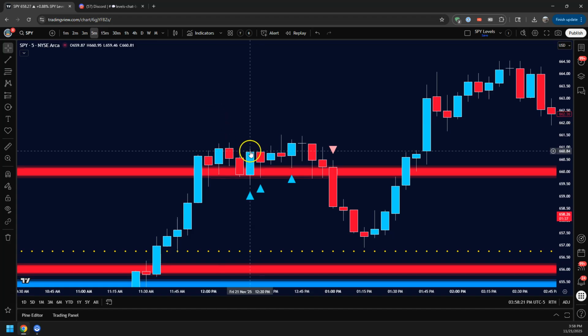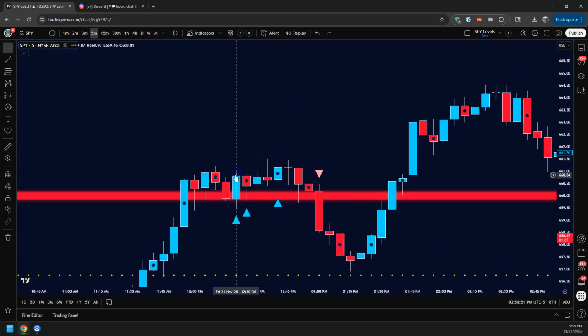So with my current rule, and this is something we're still developing, once you hit 20%, you can either exit or you just move your stop to a little bit above break even, so you get out with profit. These two signals, you would have either exited for your 20% or you would have just held, hoping to get up here, and you would have got out for a little bit over break even.